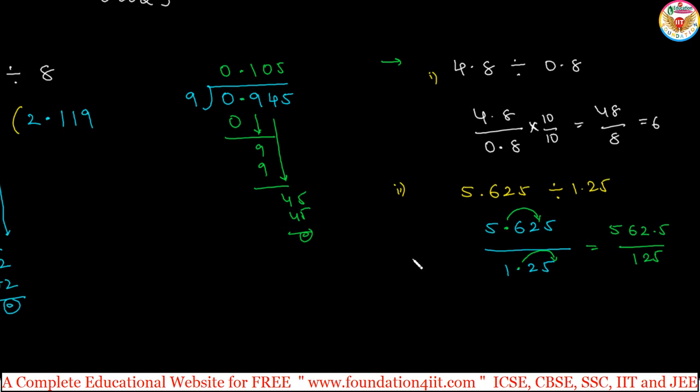Do normal division now. Take 562.5 divide with 125 now. So 125 goes into 562.5. After the point I took the next digit, so you also keep the point. 125 times 5 is 625, so 0 gives 4.5.